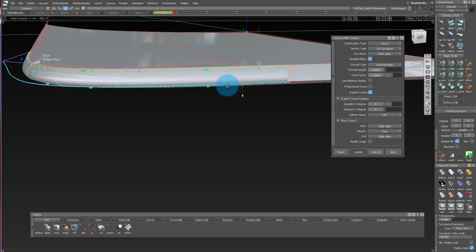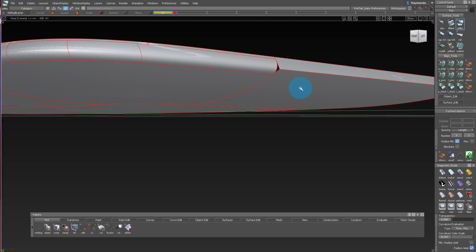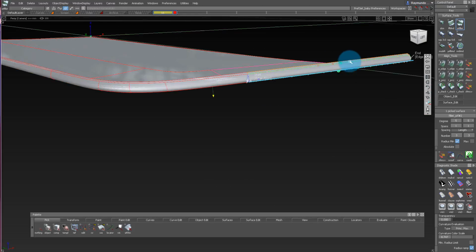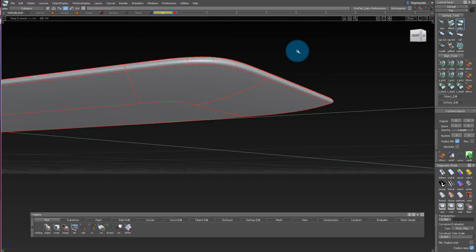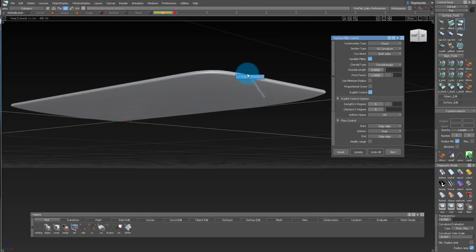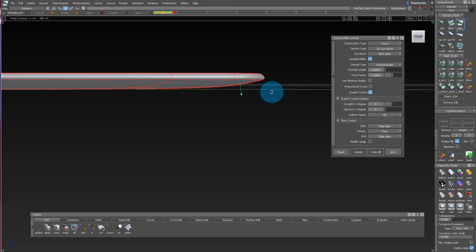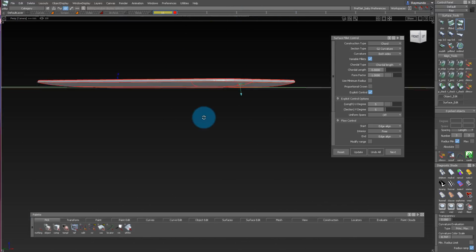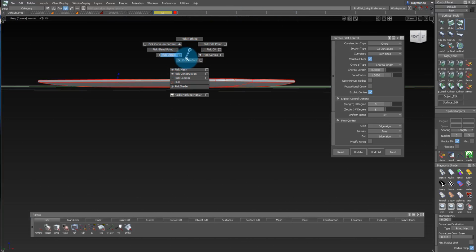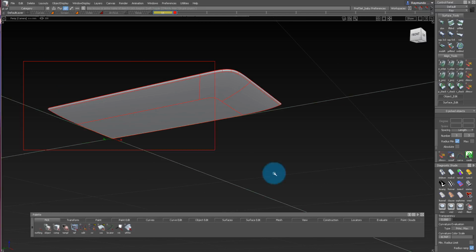See, now they're all green, and let's do that again. So then if I duplicate this, right?